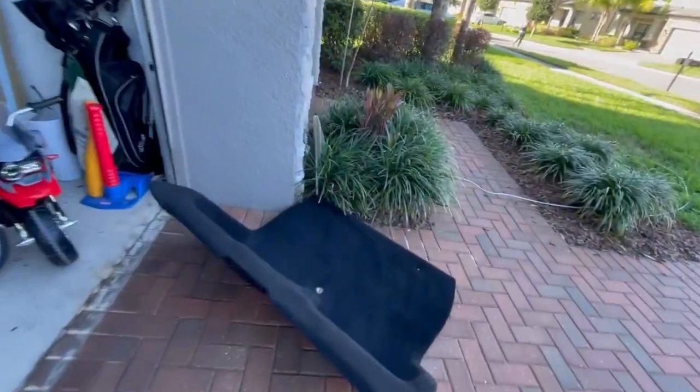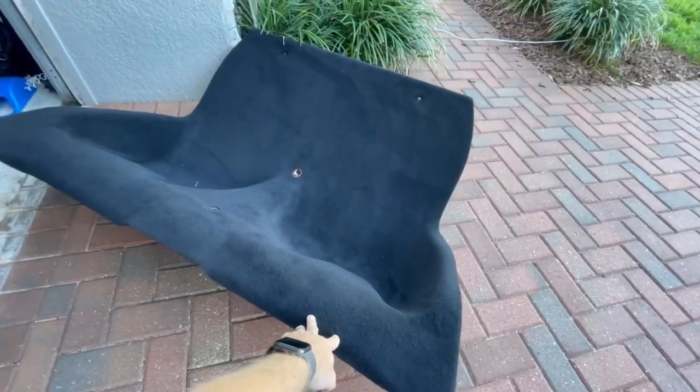Now, this is the real question. How do you get it out? So let's squeeze it a little bit. And just pull it out like so. Woo! And there you go. GT350 rear seat delete on the ground.